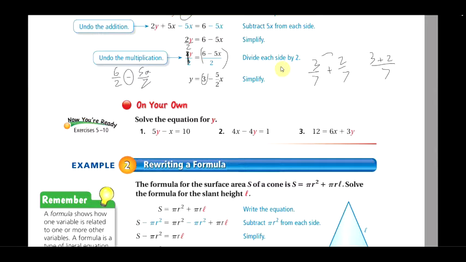I'll help you out on this first one here. We would get rid of everything that's not y. We want to get y all by its lonesome on that side. So the farthest thing away would be x. Let's plus x to both sides. So simplified, that would look like 5y equals 10 plus x. And in order to get y all by itself, we divide everything by 5.